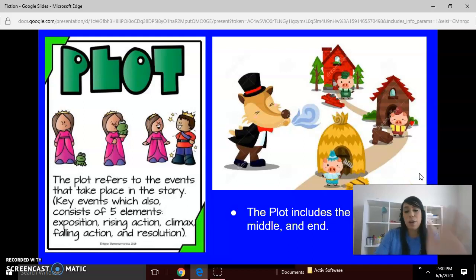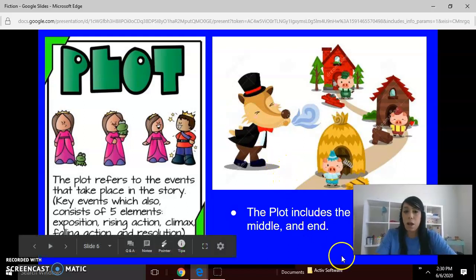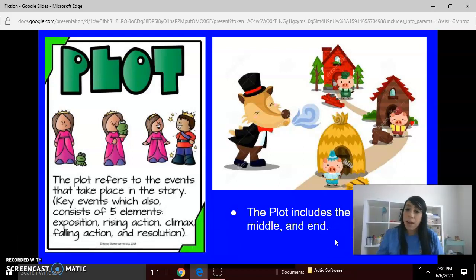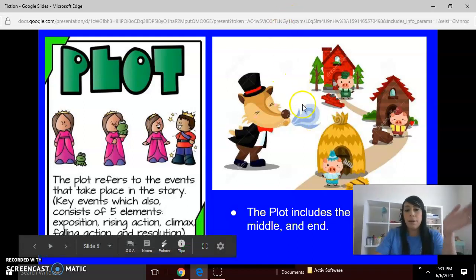Excellent. Yes. So at the very beginning, we know that the wolf goes to the straw house and completely blows it down, and is done with the house, right? Then he goes to the second house, which is made out of wood, and he struggles a bit and he blows and he blows and he blows, but eventually down it goes. Then in the end, he gets to the brick house. And what happens at the brick house? Yes, it's too strong and he cannot blow it down. So when we think about plot as beginning, middle, and end, we summarize the story in 3 small pieces instead of telling the story by every detail.